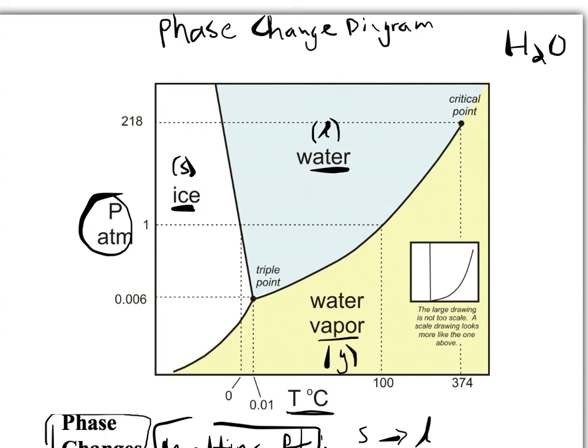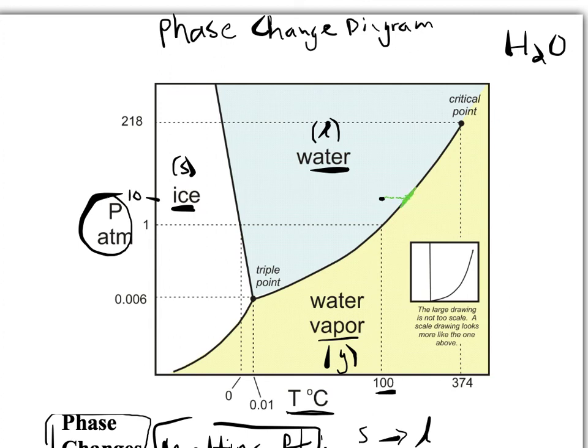Okay. So the type of things we need to be able to do are, let's say we have a sample of H2O that's at 100 degrees Celsius, and let's say about, this is not an even scale, but maybe about 10 atm. And let's say we heat it up. We add heat to increase the temperature of the substance, but we don't change the pressure. So if we don't change the pressure, this is going to stay on a horizontal line going to the right because we're adding temperature. It's going to stay as liquid water, liquid H2O, until we reach this point.